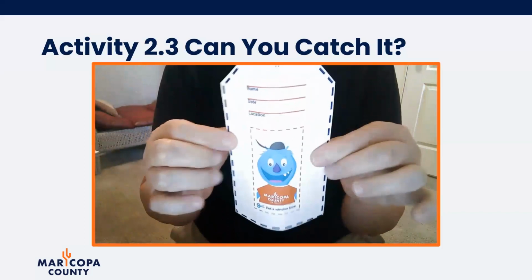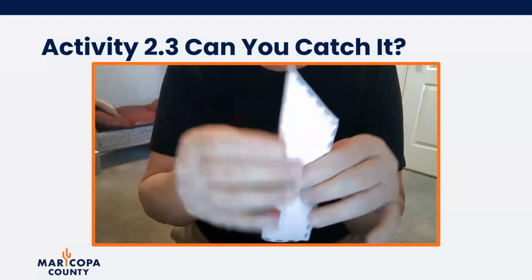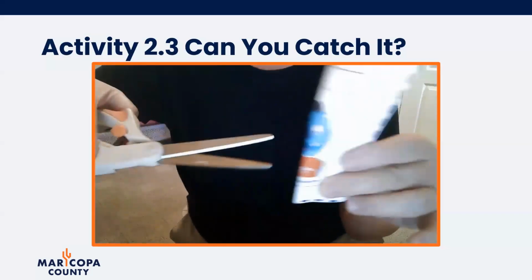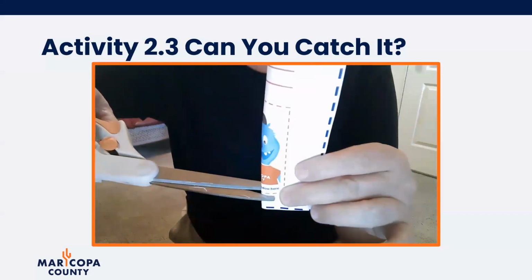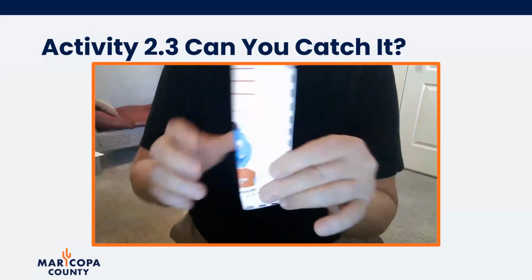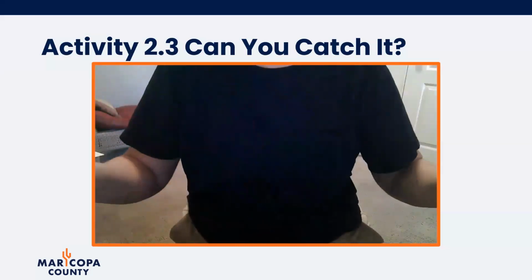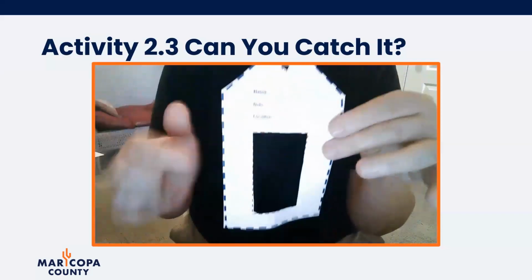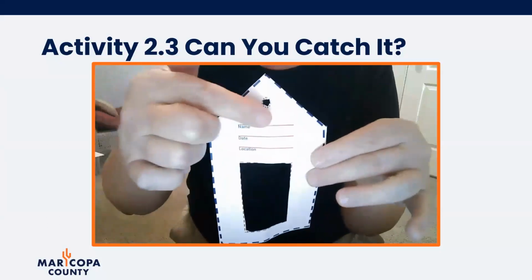Now, a really easy way to cut that window is to fold your collector in half like this, and then start cutting along the lines like so. Now, when you've completed this step, your pattern will look like this. So there's my window right here, and then my hole at the top.